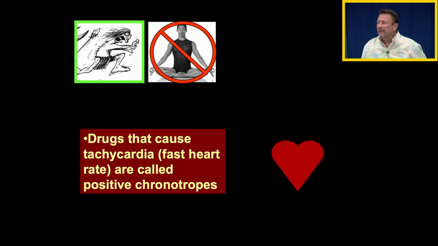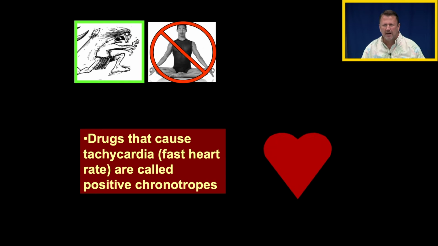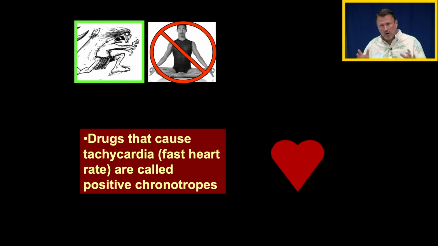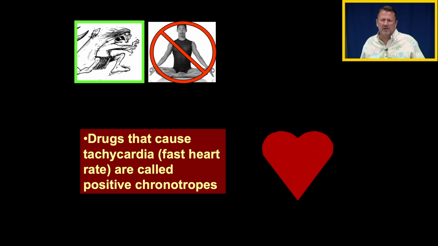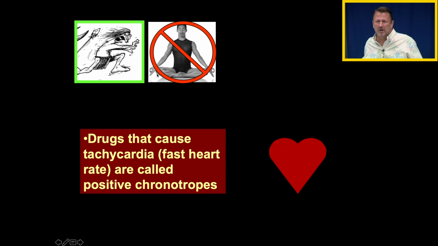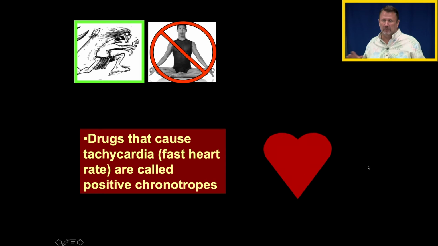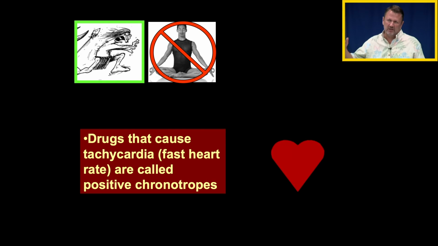Drugs that increase the heart rate are called chronotropes. Positive chronotime, like a chronograph is a watch. Trope as in tropics, meaning to grow, to encourage growth. And so positive chronotropes speed up heart rate. That's epinephrine, and the sympathomimetic drugs, that's the anticholinergic drug like atropine as well. Both these classes of drugs increase heart rate through completely different pathways. However, they'll eventually get to the conduction system, and we'll talk about that in 2.6.